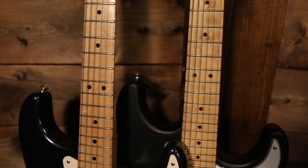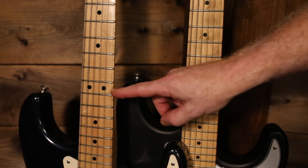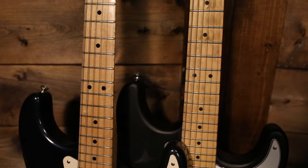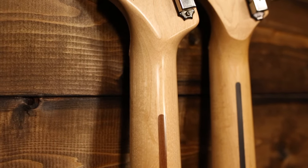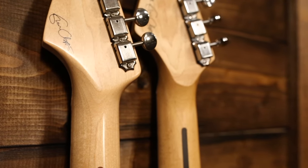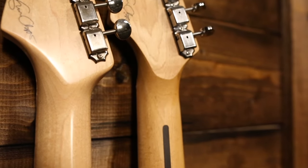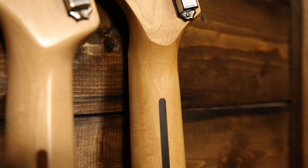The necks are hard to distinguish visually, but the dots at the 12th fret are wider-spaced on the fake and have the narrower, more vintage spacing on the real Eric Clapton model. There's also a definite difference in feel: the Clapton model has the V-shaped neck it's famous for, whereas the fake has more of a standard C shape. Eric Clapton was well known for using a V-shaped neck, so his signature model will always have that V-shape.